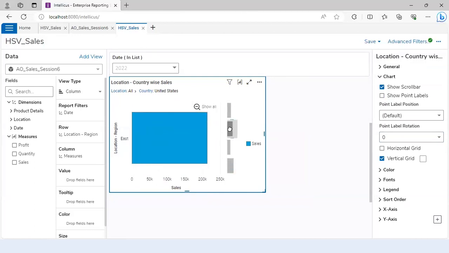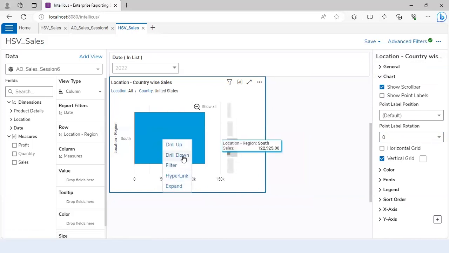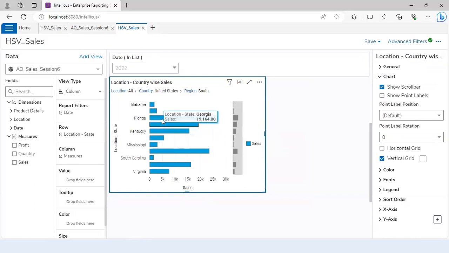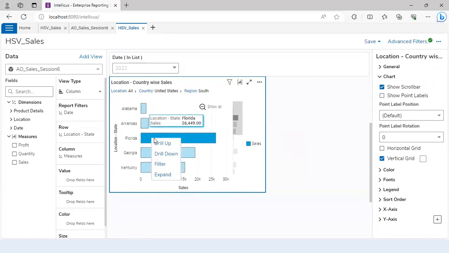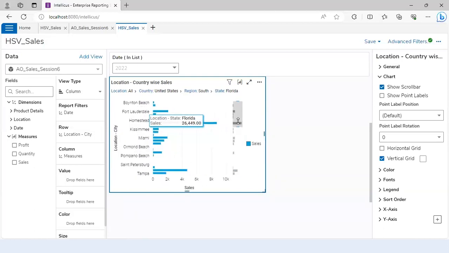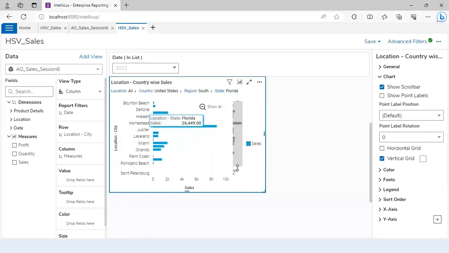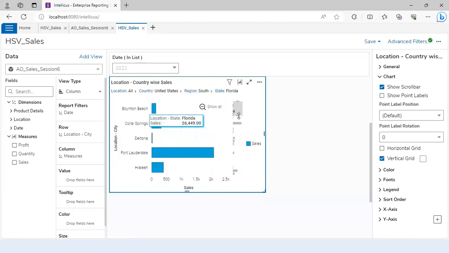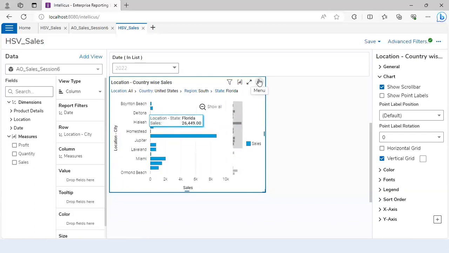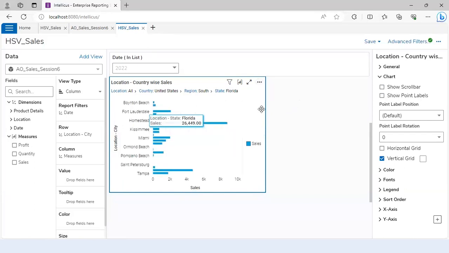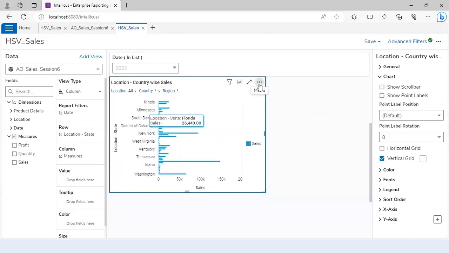In case it has multiple data items, like here, if I go till product by drilling it down, I'm going till cities. So we can use slicing, right? And then show point labels. I'm again drilling up to region.